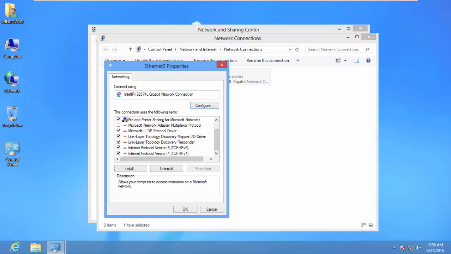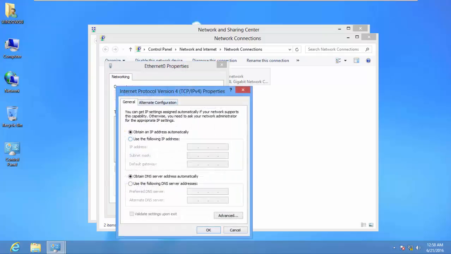I don't want any conflict. Even if you enable TCP IP version 6 and version 4, it's not going to cause any problem, but I always advise myself to use one at a time. So I'll disable TCP IP version 6 here and use IPv4.